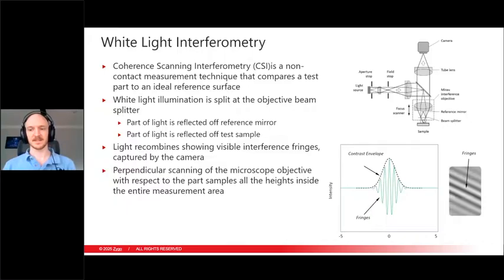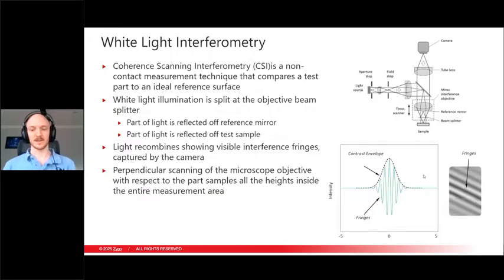At the bottom face of the objective, we have a beam splitter. Part of the light is sent down to the sample and reflected off of our surface. The other part of the light reflects off of the beam splitter to our reference mirror inside the objective. These two light paths are recombined and imaged by our camera, and this generates an interference fringe pattern that you see in the bottom right.